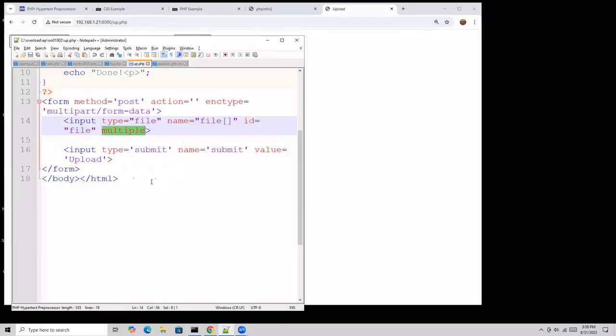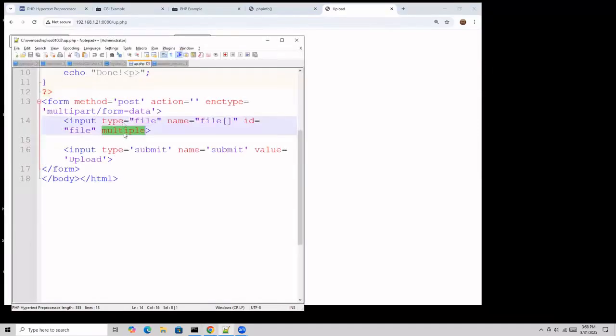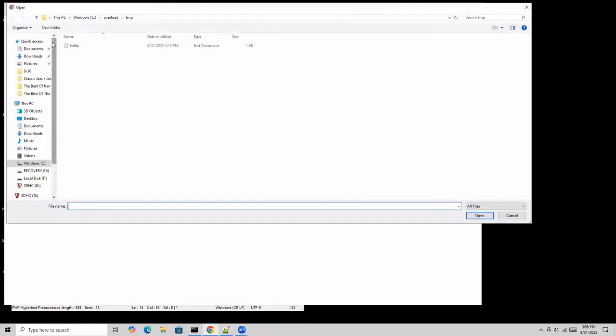Okay, then there's a submit and an upload button. So the choose files, that is the input element here. The input type equals file. We get our choose files button here. So when you click that, the browser then looks to see what we've got here.